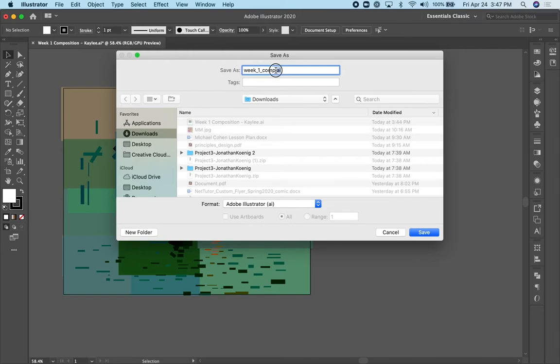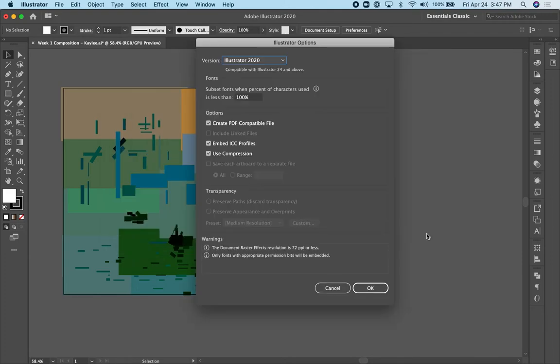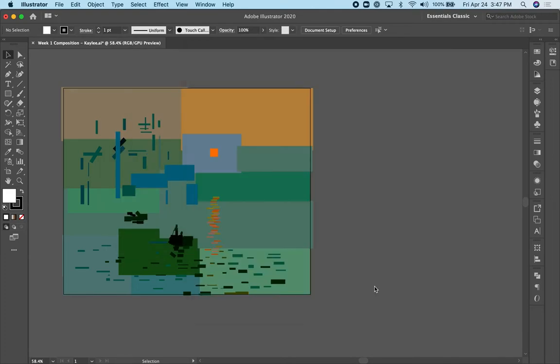The .ai stands for Adobe Illustrator. That means it's in its native file format. It's in Adobe Illustrator. So first I'll save that. And I'm going to put a copy of this Adobe Illustrator file in my shared drive because I want you always to save your work to your shared drive so I can look at it.